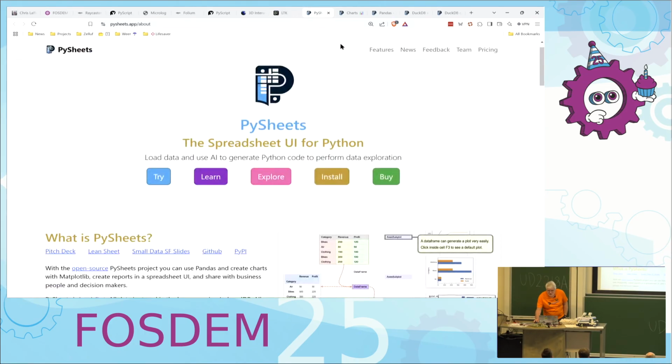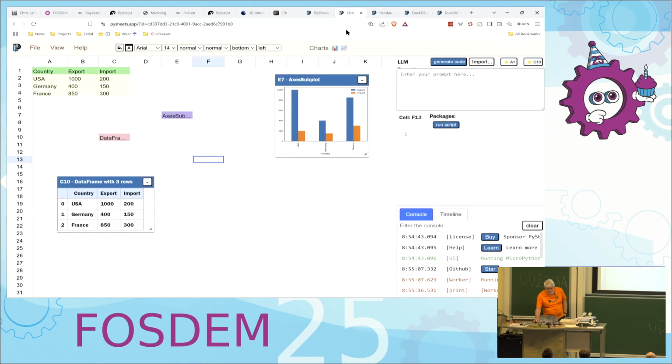Now, what does PySheets look like? It's hosted on a certain website, but it's an open source project you can install locally and just run on your own machine. This is just to make it easier for people to try it out. You don't have to run it on PySheets, but it makes it very easy. There are some examples in there, so I'll run one of them. So this is one of the examples.